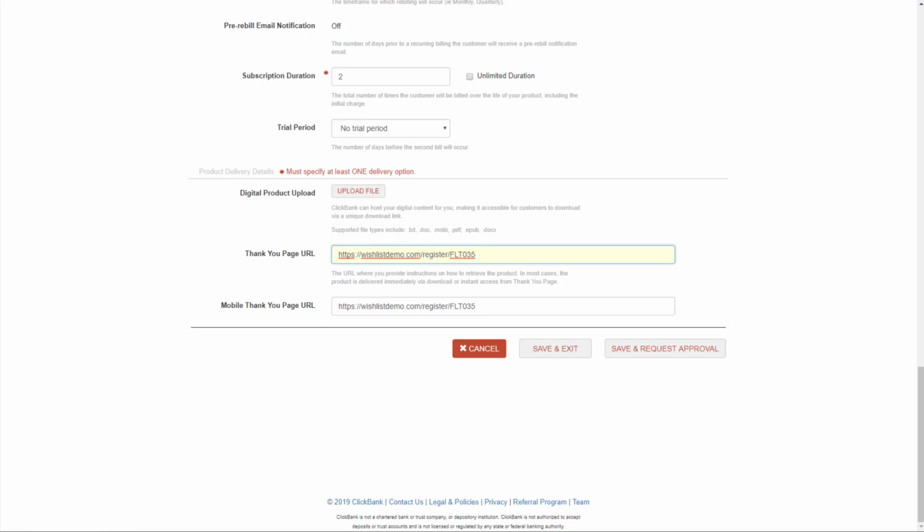Now, one thing to keep in mind is if you get contacted by a member of ClickBank support staff about accessing the thank you page URL, tell them to complete a test purchase to view the page, because the page is protected by WishList Member to stop fraudulent registrations. So they're not just going to be able to go to this URL and see the thank you page. They have to complete a test purchase, and this has happened enough that it shouldn't be an issue with them on their side. Just again, ask them to complete a test purchase.